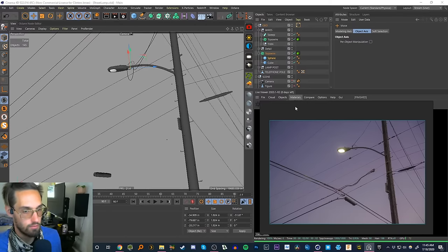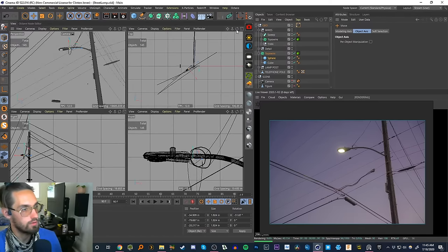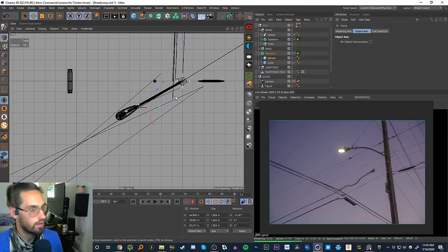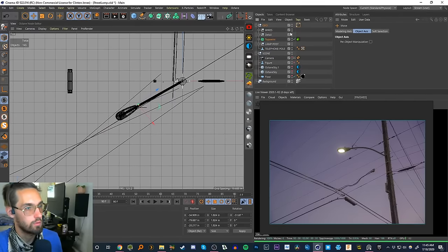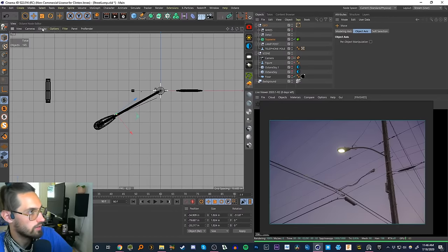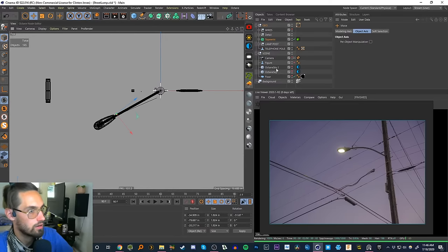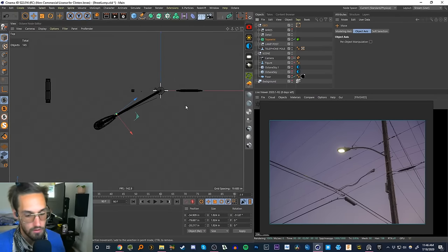Okay, so we have most of our wires in place. We just need to add some detail and stuff. Specifically, this bit of wiring here. We need a control. So I think what I'm going to do is come into top view and hide all of our wires just so we get a clear view of what's going on. Let me get rid of grid view for a second. So we'll go to filter, work plane, and this background we can get rid of too.